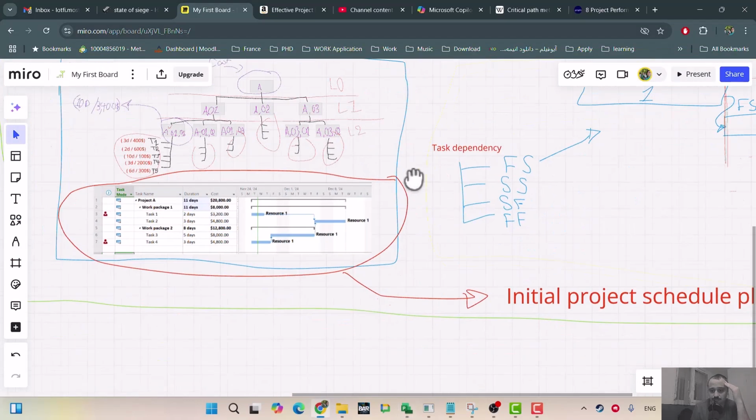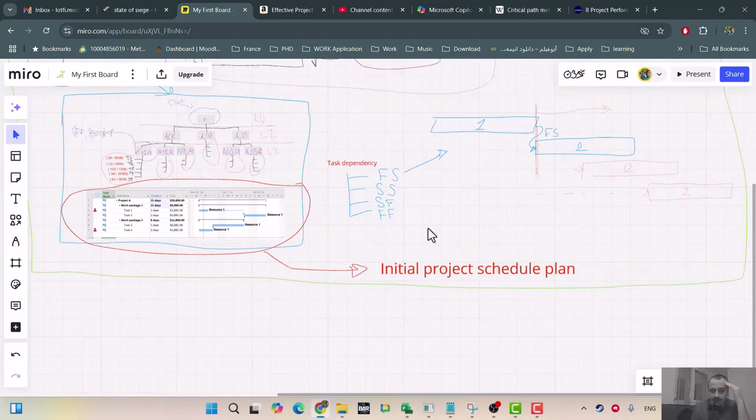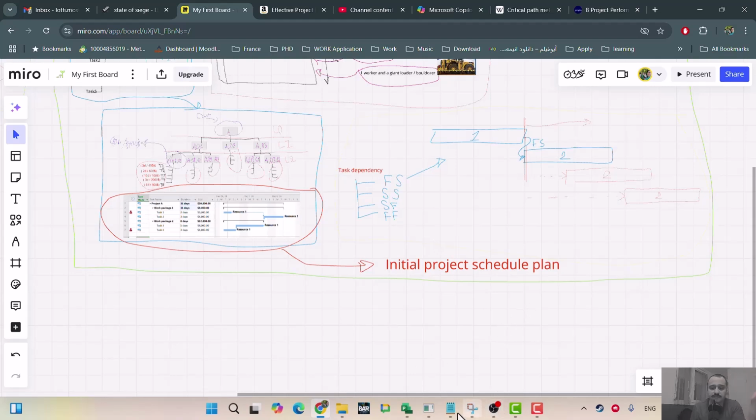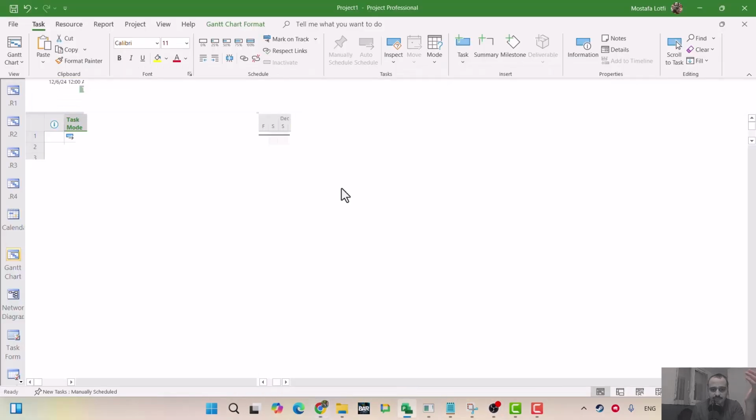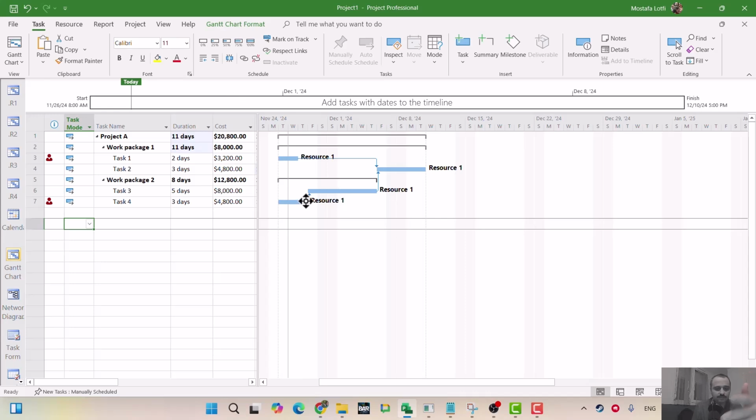But for your information, most of these software tools calculate the total duration of the project. You don't need to get involved at that technical level because it happens in the software, and you don't need to know about the logic.